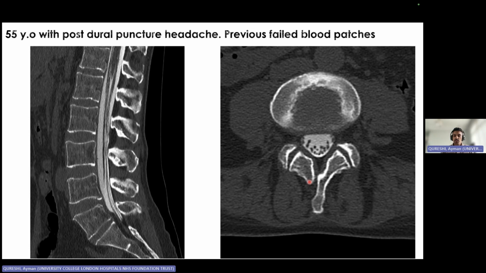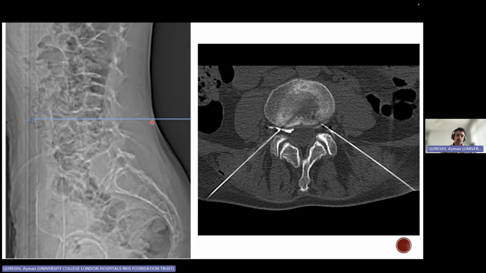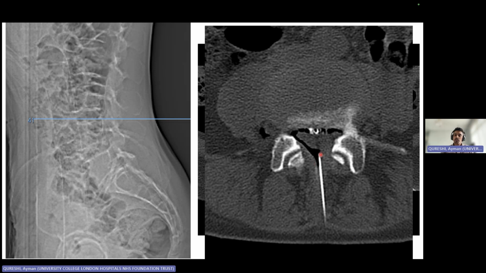So what's done at this point, if the suspected area of the lumbar puncture is at L3, L4, you can see these two needles at that level, one going off to the right, one off to the left. This is a bit of contrast that's been injected just to confirm that where we inject, the fibrin will get a good epidural distribution of our product. And then a third needle is put posteriorly, and you can see what that distribution is like around the dura.